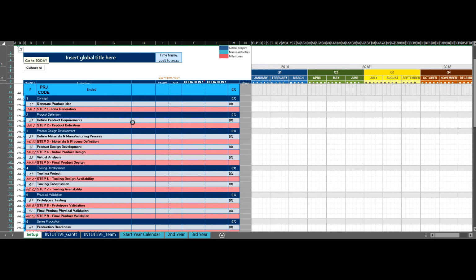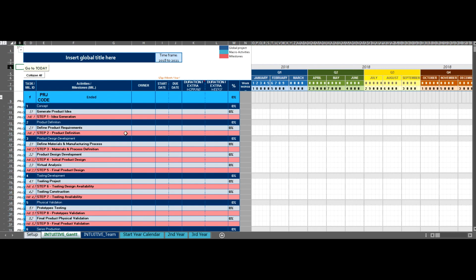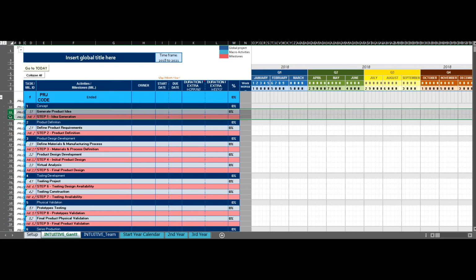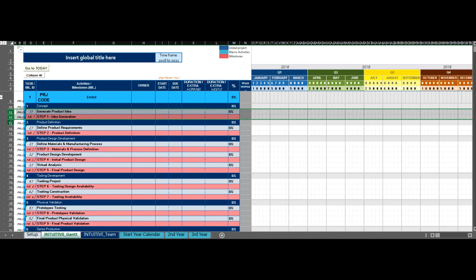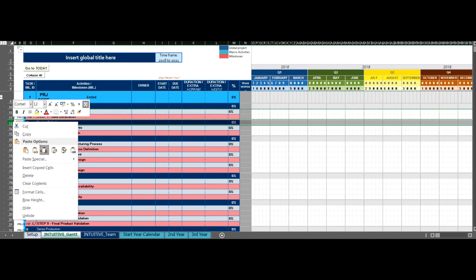Once in design mode, you can customize each of your own projects. So for example, let's say under this first macro phase I want to add another activity with its related milestone. I can just highlight the two rows, then copy them and insert them before the next row.